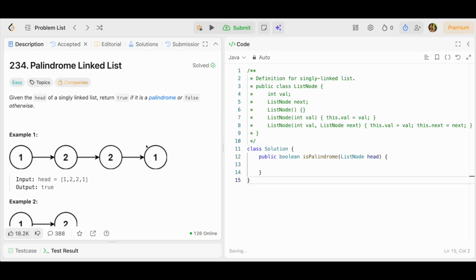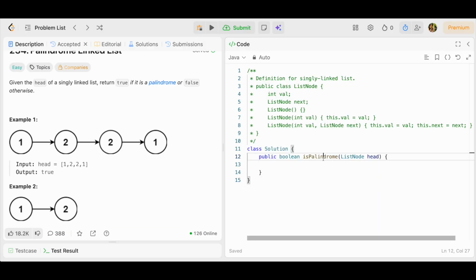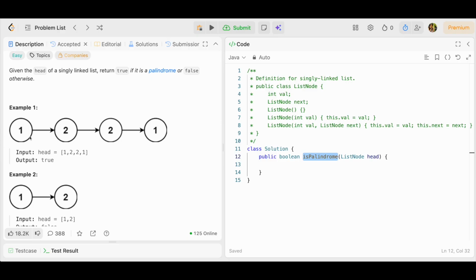So what we can do now, how we test for the palindrome, that we need to think. We do that when we need to check half of the string, like if both are equal. So what we can do, we are going to reverse half of the string, and then from half we are going to check for equality.